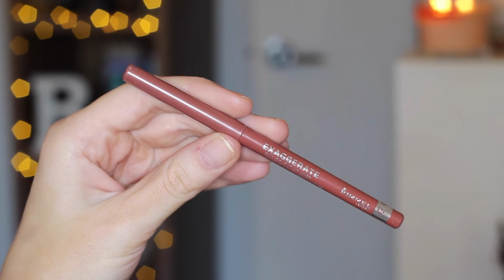Then you just want to apply some lower lash mascara, and then for the lips, I'm using this nude lip liner from Rimmel, and I'm going to line the entire outline of my lips. I'm not going to fill them in.